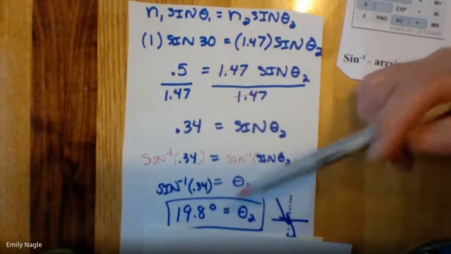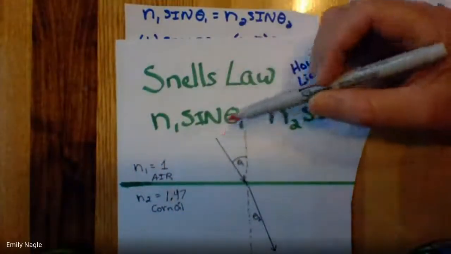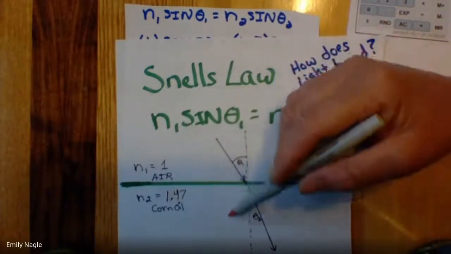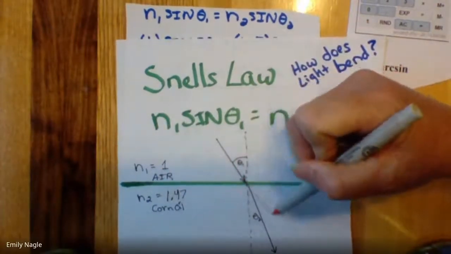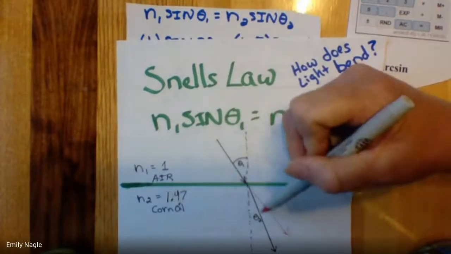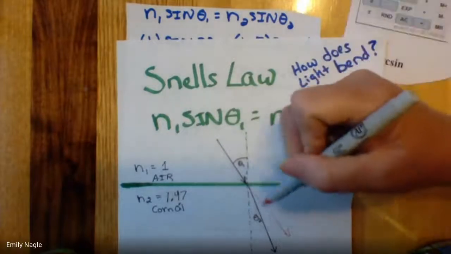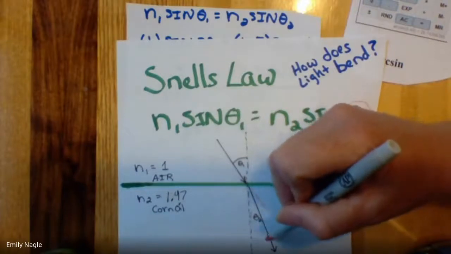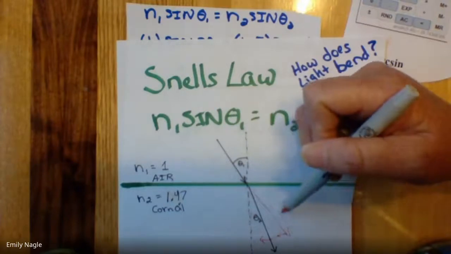Now, what does this actually mean? In the original example, one single light ray will come in to a surface, such as corn oil. It could be any type of material. It's more dense. Normally you would think it'd go straight here, but we know that light bends. So how does it bend? We've now related it. We found theta 2. So it bends towards this normal line. That's when they say it bends towards normal. If it's a lesser dense material, it would bend more this way.